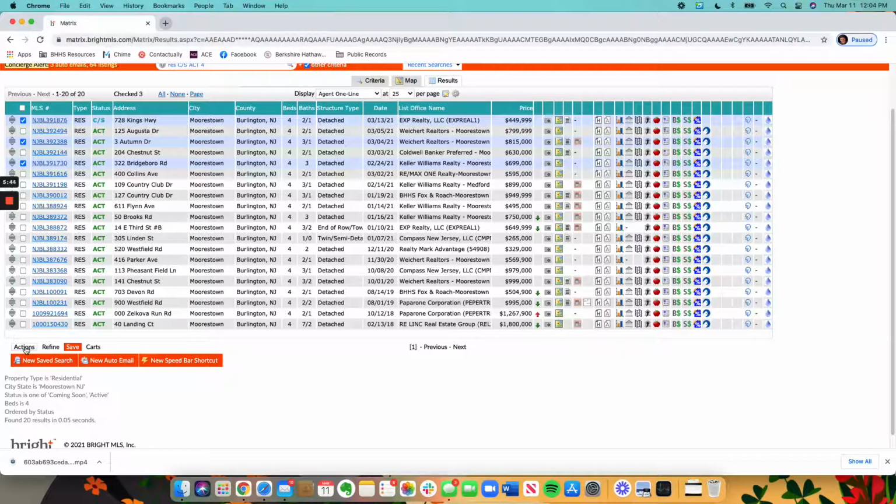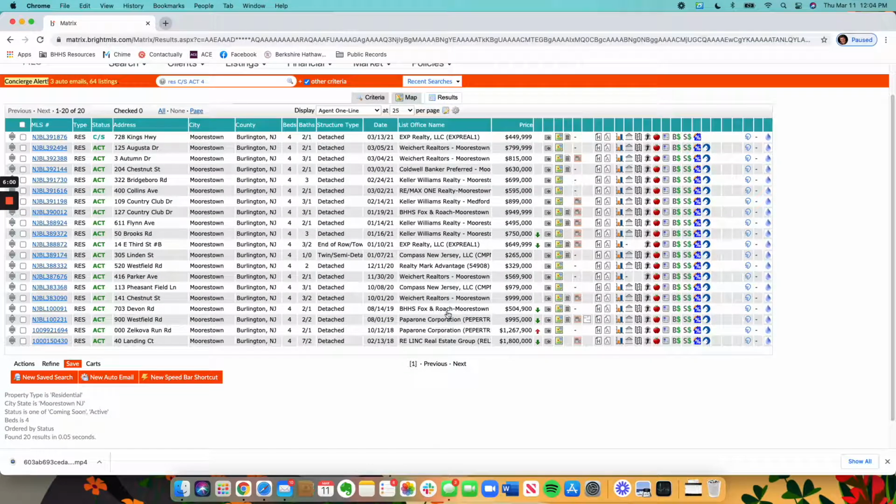Okay, so saved search is also here once I've got these 3 checked. Let's say I wanted to come back and address this later. I can quickly save this in here, and it will save this search criteria that I've created whether or not I have anything clicked. So I actually don't need anything clicked for that. If I wanted to just do a Morristown save search, anytime I go into there, it's going to just bring me right back to this search. And then this is where you can also create your auto email, which is another video. I'm not going to get into that now.